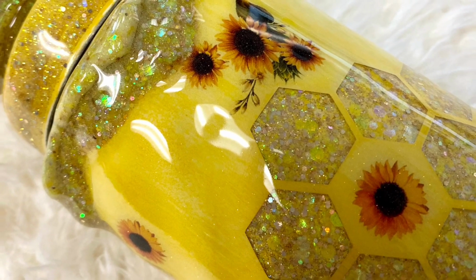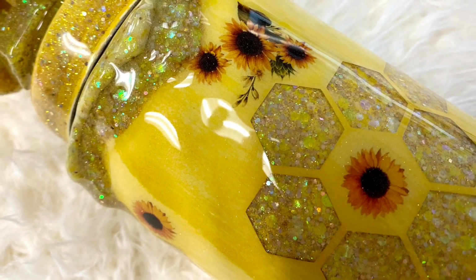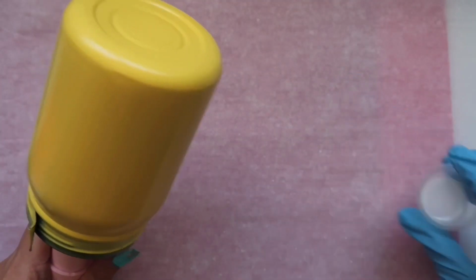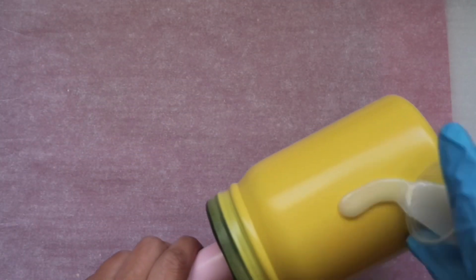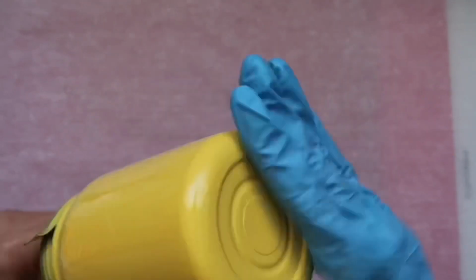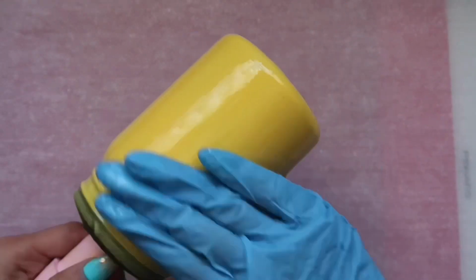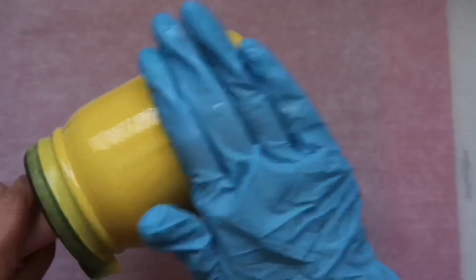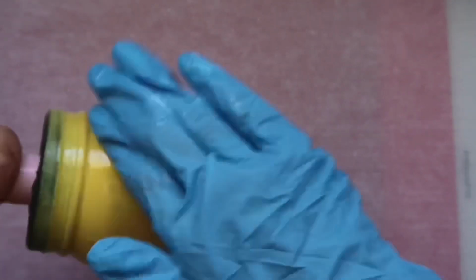With all that out of the way, let's go ahead and get started. I'm using a 12-ounce mason jar from MakerFlo. I've already prepped and spray painted my tumbler off screen. I've also used electrical tape to mask off the upper portion of the threads so I can keep that area clean.